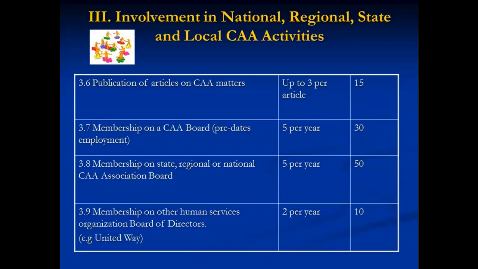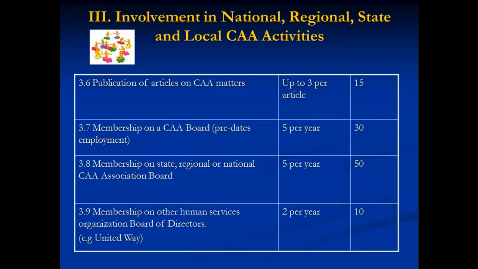Some of them may have been, for example, representatives of the low-income community on the tripartite board before they were employed. Well, the commission wanted to give recognition of that. It might not necessarily have been a representative of the low-income community. They may have been business representatives or elected representatives on the tripartite board, but were so enamored of the work of community action that they eventually joined the staff. The commission allowed for recognition of those years of membership on a community action board, even if it was 30 years ago or more. Okay?